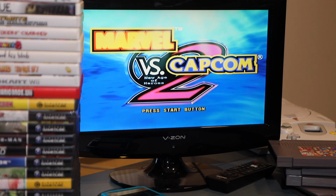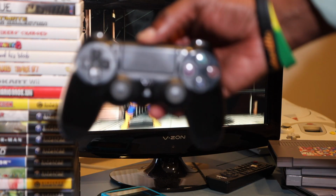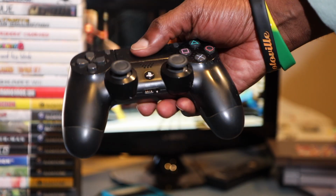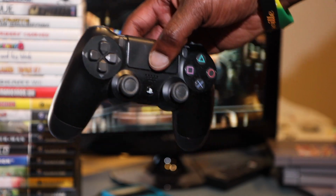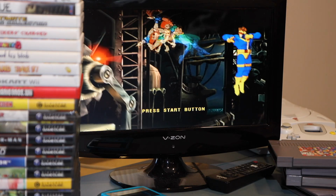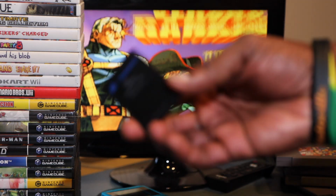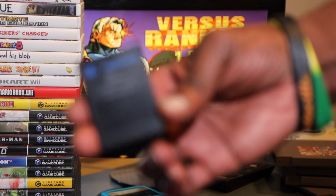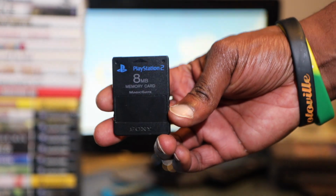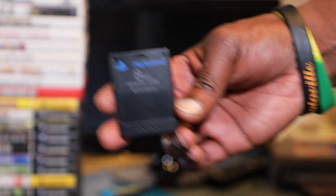But more importantly, I don't know, at this thrift store, I think they can't tell the difference between PlayStation controllers, and they keep bundling PS4 controllers with the PS2. Let me get this in focus. There we go. I guess they don't realize that this isn't a PS2 controller, but I'll take a PS4 controller any day. And they bundled that with the PS2, so that was a great deal. And then along with that, they also had a PS2 memory card. Let me get this in focus here. Hang on. The memory cards aren't super expensive, but they can cost a little bit, and it's always good to get an OEM PS2 memory card. So really cool to find that.